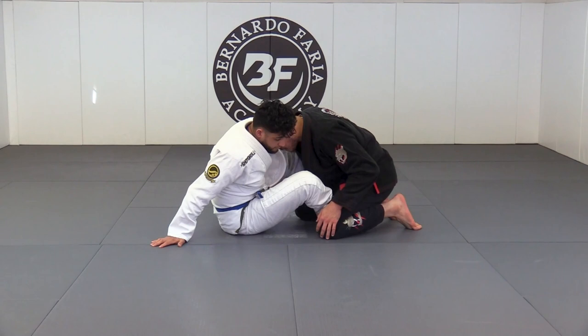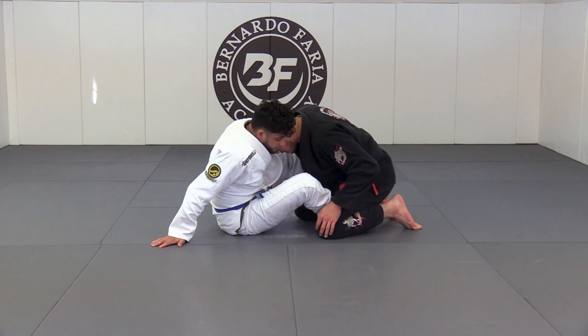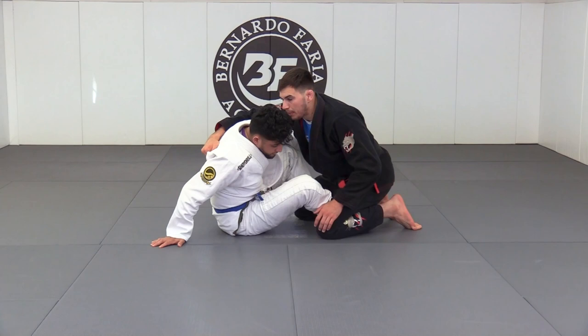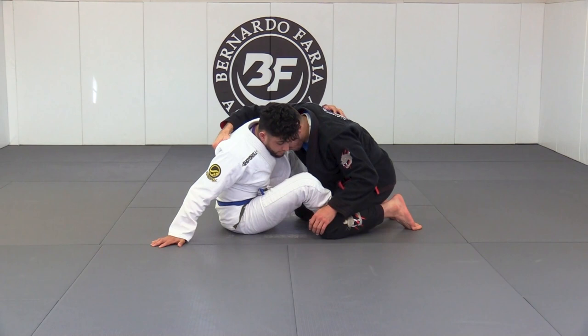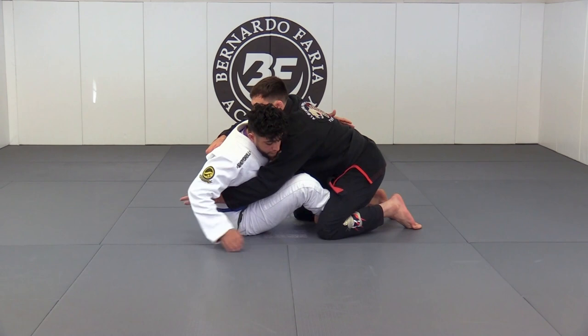As I place my head — my forehead — right over here around the collarbone, I'm going to bring a hand over the top and control right over here on the back. This is going to offer my opponent an underhook, and he's almost going to feel like he's in good position — like I'm giving him what he wants. What I can't let him do is get a hold of my arm, because then he's going to be able to sweep me easily.